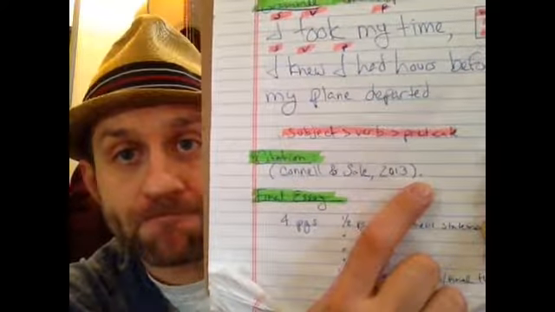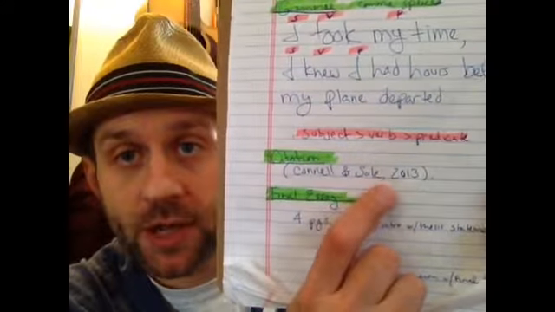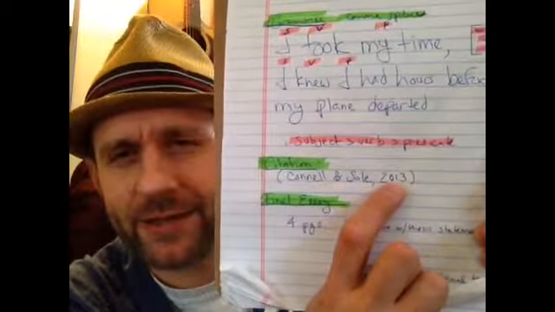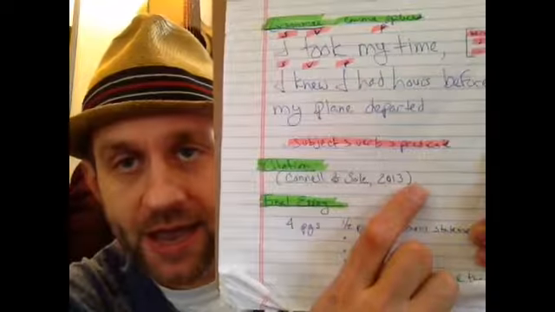All right. Citation. This is what your in-text citation should look like when you're citing the text, say in discussion 1, or for the journal entry. You've got Connell and Soul, comma, publication year, which I think is 2013, although I'll be honest, I wrote that down off the top of my head, so that might not be the exact year, but I think it is. And then one period as your end punctuation after the whole thing.